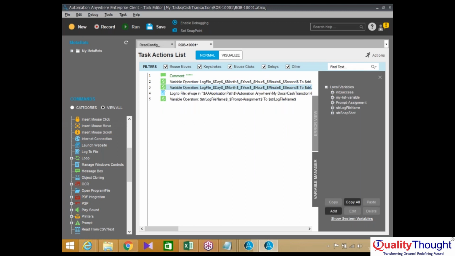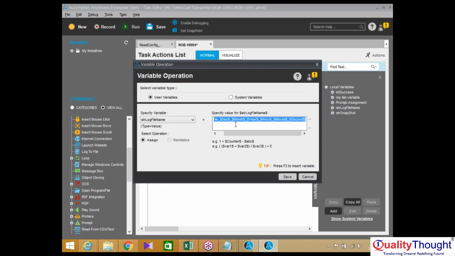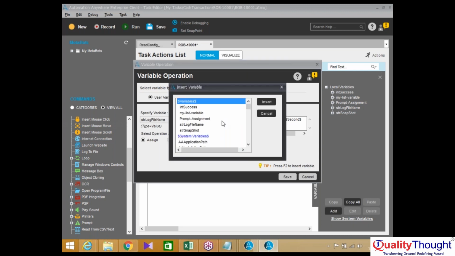After reading our SN number, we will append it directly. By seeing the log file itself, you can say when the record got processed and what exactly happened, everything.